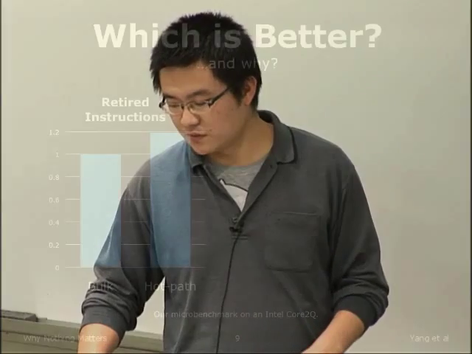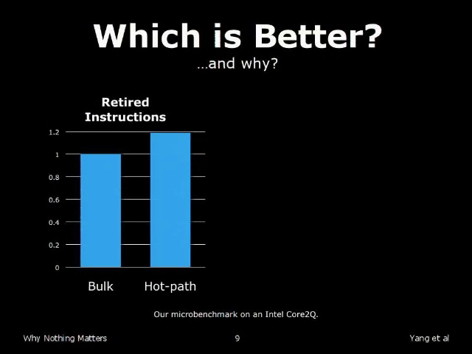So, yeah, all of the optimizations, I think, should be based on quantitative analysis first, not optimization first. And yeah. So, which one is better? At first we try to look at the number of retired instructions, and we found that HotSpot retired about 20% more instructions, which is what we expected because it inlines much more code.